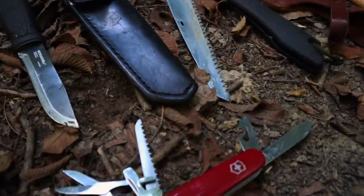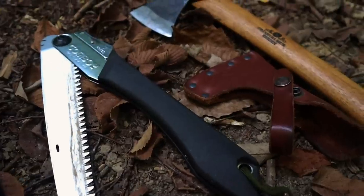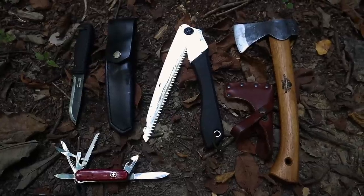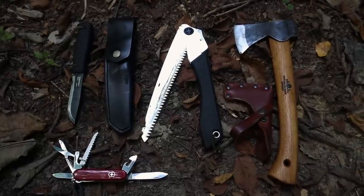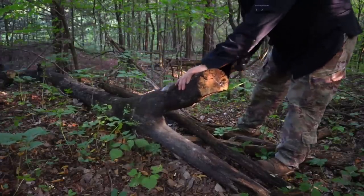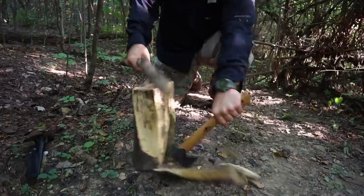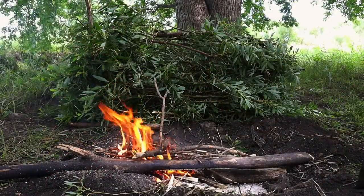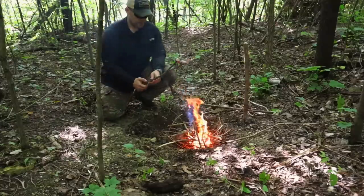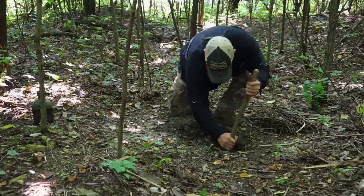Besides our fire starting devices and tinder sources, we also need to understand the tools necessary to break down fire material in the field or in a survival scenario — items that could be part of our kit, bushcraft kit, or field kit. It's time to build a basic fire pit. There are two different fire pits we can use. The most simple is called a keyhole fire pit — using an e-tool or a digging stick, dig a simple hole into the ground with a shallow trench facing the direction of the prominent wind.